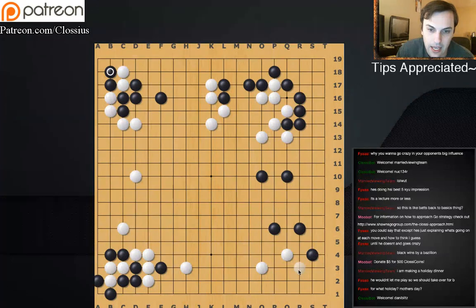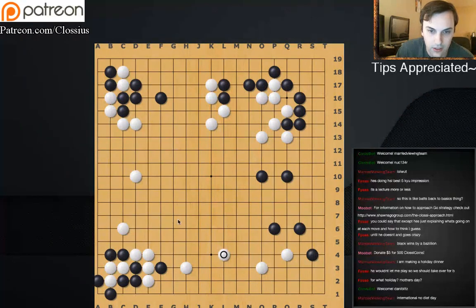So I can block here. Or I can extend over here. I'm going to extend over here, since it also works with my influence. Okay. Do I have any weak groups? No. Does he have any weak groups? No. Where is the biggest area?